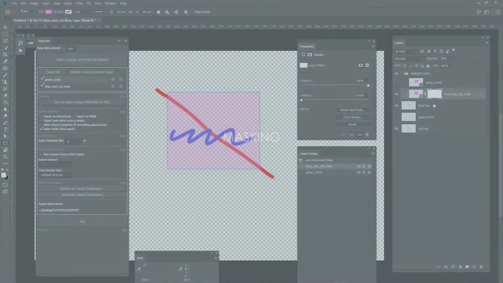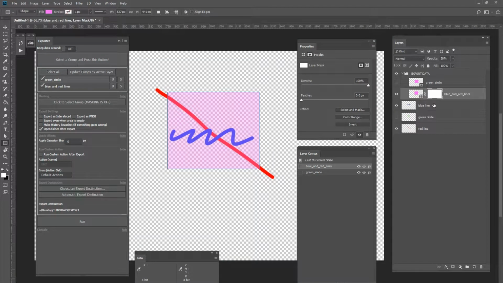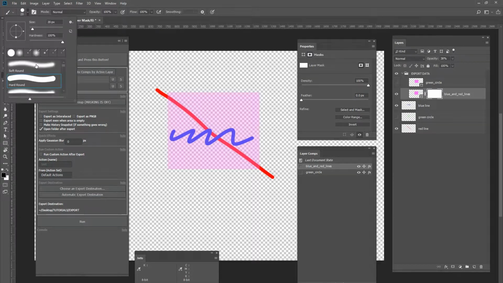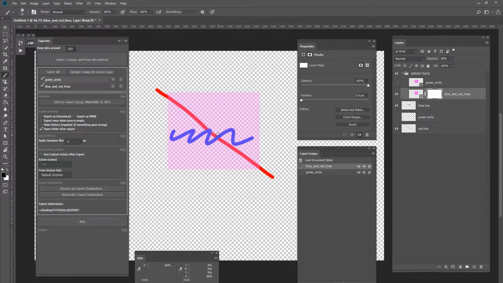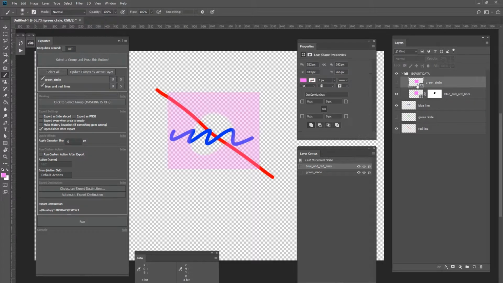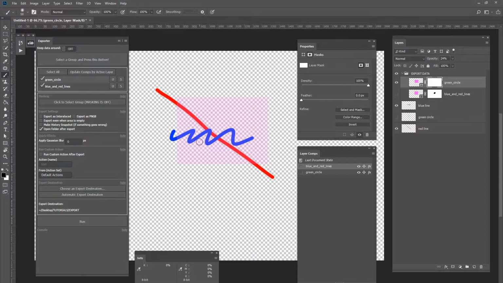Now we can use Unique Mask for each exported image. Let's just create a layer mask, switch to the Brush tool or any tool of your choice, and mask the content of the data layer. Let's do this for both layers. If the layer comp doesn't contain the layer mask and masking is turned on, no masking will occur for that particular data layer. We have to tell the plugin where to transfer the mask from the data layers.